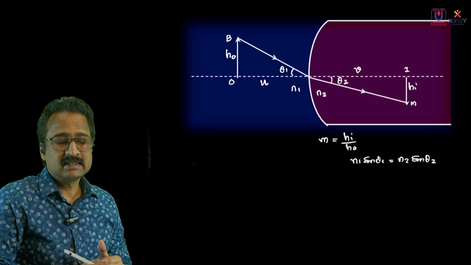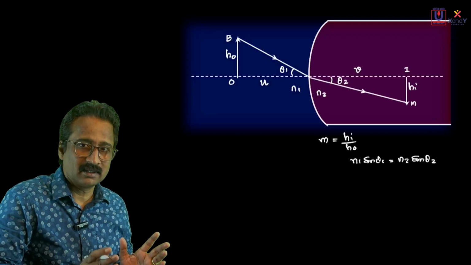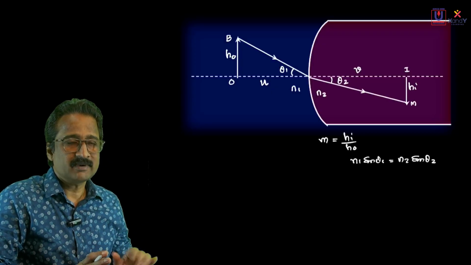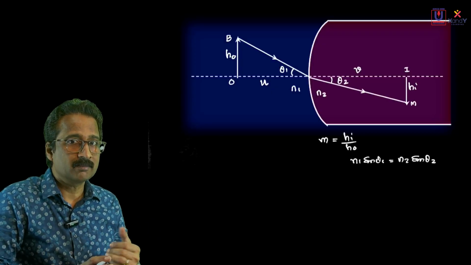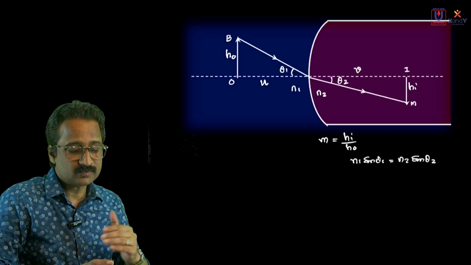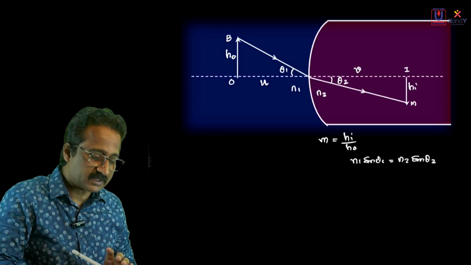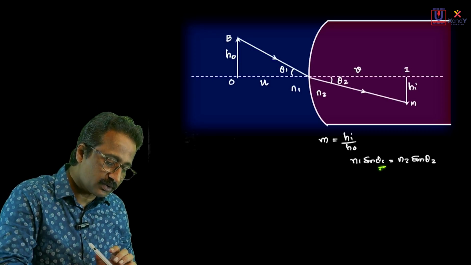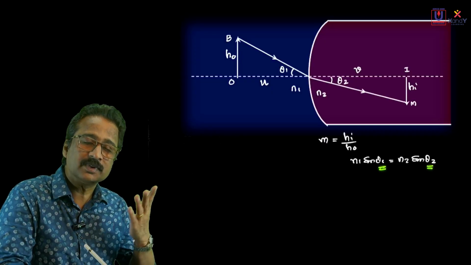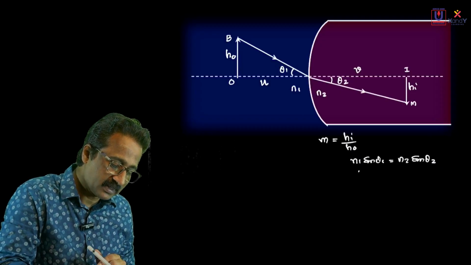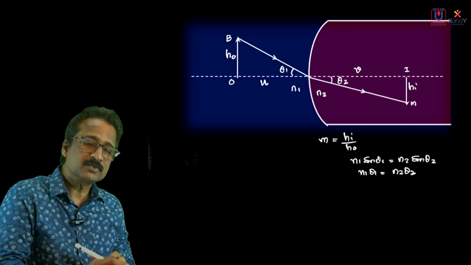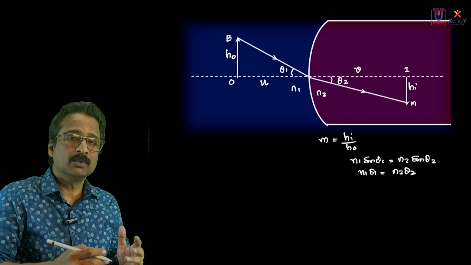But my dear friends, the angle I have shown here is not a large angle. Please assume that these angles are small. If angles are small, then we are free to make a compromise here, because sin θ is approximately equal to θ when θ is very small. Sin θ1 is just θ1 and sin θ2 becomes just θ2. So let me rewrite this as n1 θ1 equals n2 θ2. For small angles, that relation is almost all right.